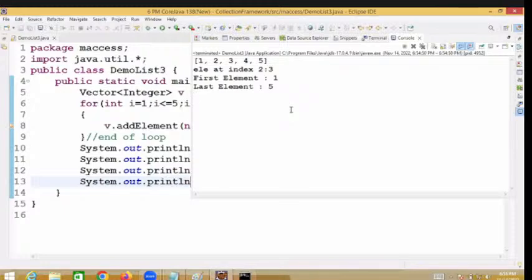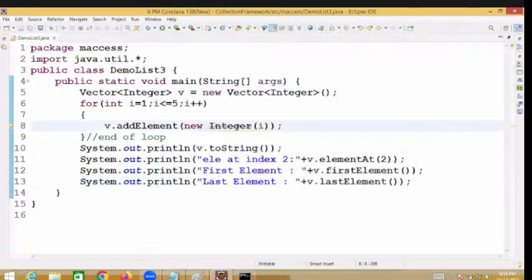Actually, these vectors are all used in your real-time market. N number of users will hold it, and some users will be deleted like this. They play a crucial role in the real-time market, in server-based systems. Suppose 1 lakh people are there. We must know who is first and who is last. For that, they will see the order, because they have given those methods to you. Who is in the first line, who is in the last line. Roughly I'm taking 5 numbers so you understand the method. So first element, last element.